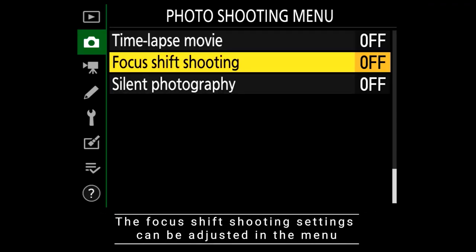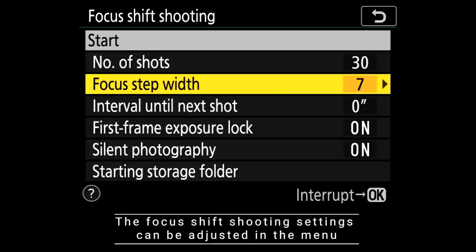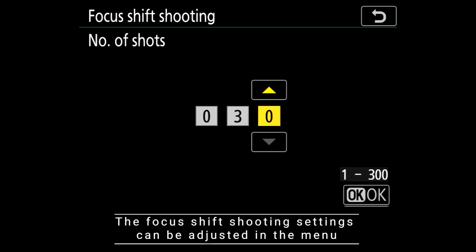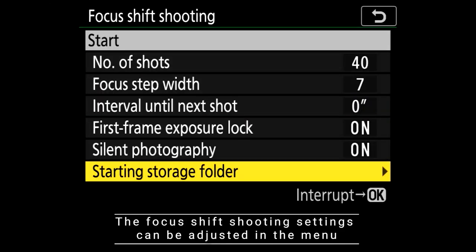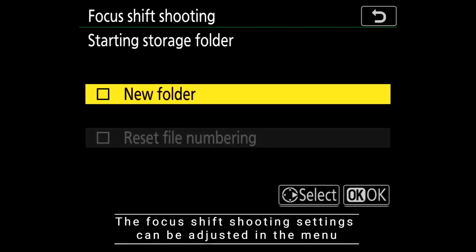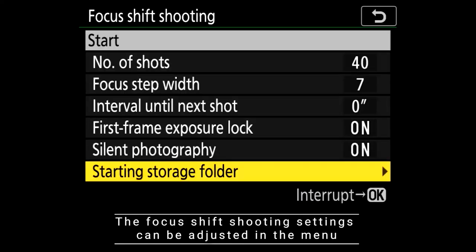So focus shift shooting sounds super complicated, but let me tell you, it's actually the easiest thing. Basically, what you do is you go into your menu, you go into focus shift shooting, you select the number of images you want and the number of steps that you want. Don't forget to create a new folder because it's really difficult if you have a huge amount of images to work out which batch belong to which set.